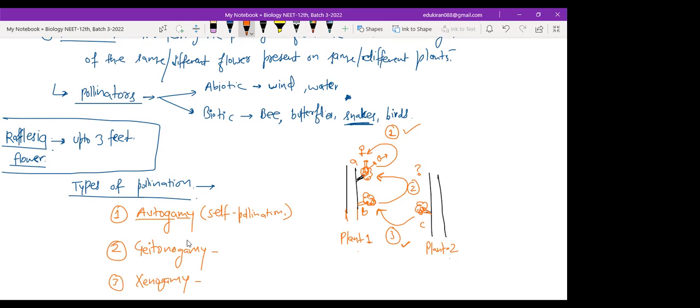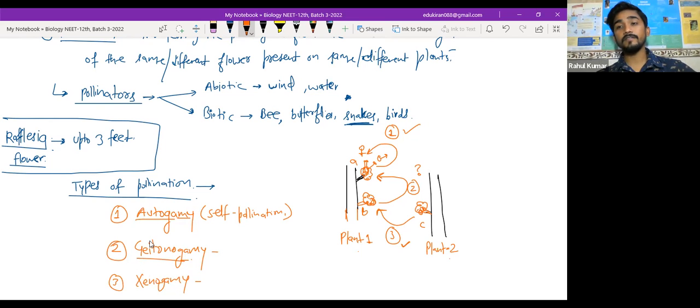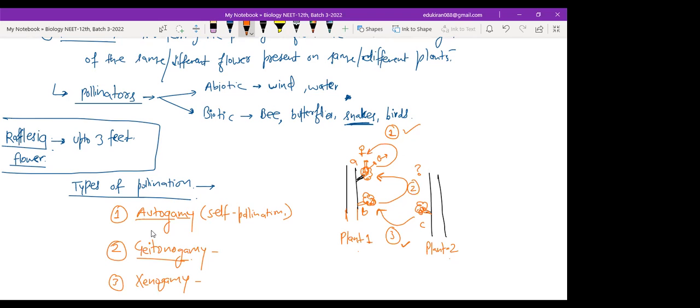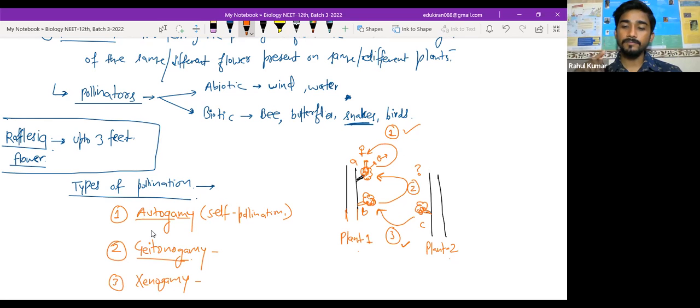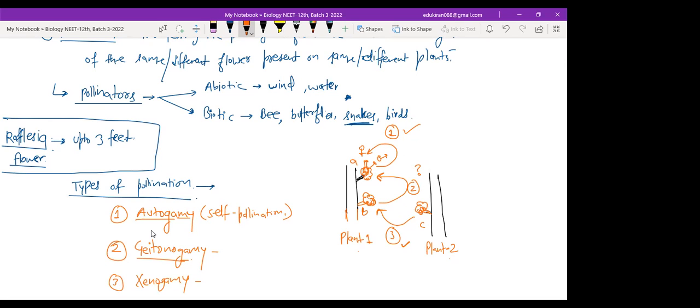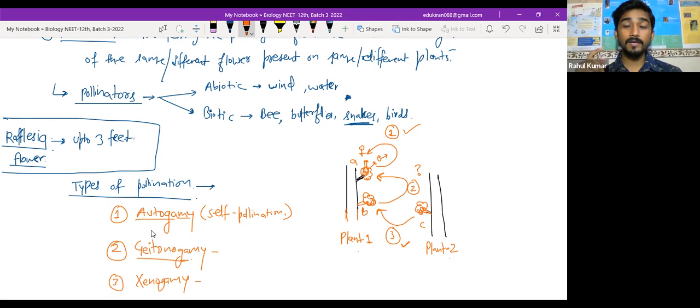So you can't say specifically that it is cross-pollination or self-pollination. If we are talking about the plant on a biological genetic level, it is self-pollination. Because did the plant grow from one single seed? That seed must be containing an embryo, and that embryo was a zygote. So this whole plant developed from one zygote, if it is not a hybrid plant, which we have made through any vegetative propagation mode.